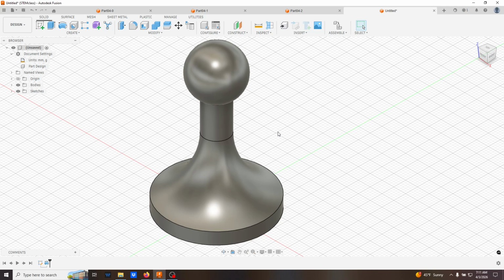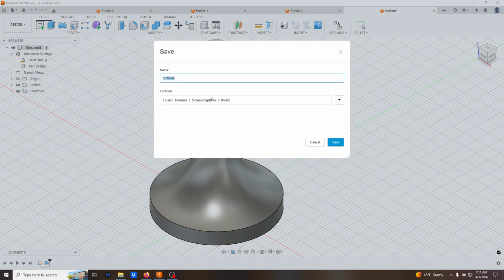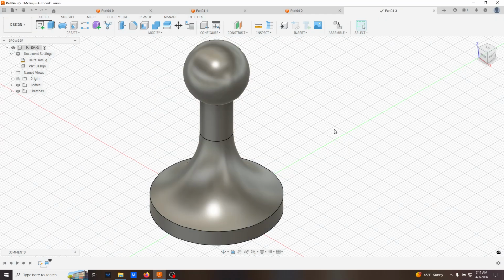One of the things that I really enjoy about CAD and creating these objects is that you can go at it so many different ways. And what it really comes down to is, and I'm going to say this so many times, what matters is that you get your part the way that you want it to be. However you get there, as long as it satisfies the dimensional requirements that you want, then you've done what you needed to do.